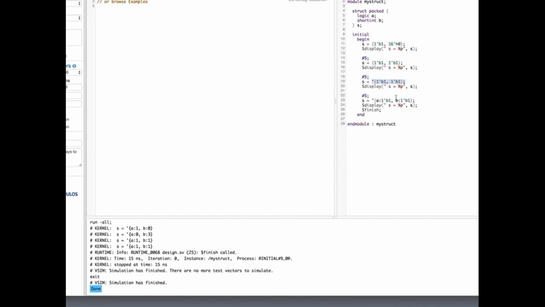Again, it'll split this into the 2 field initializations such that A gets 1, B gets 1. And then finally the last one works again, and the only difference here is we're just using these keys to specify what the different fields are. And again, I could put these in a different order and it would still work.